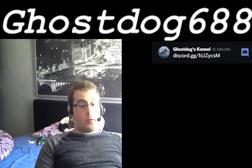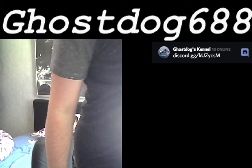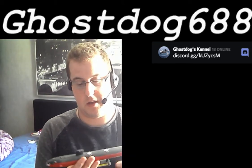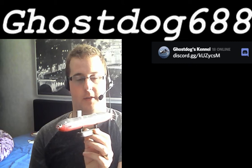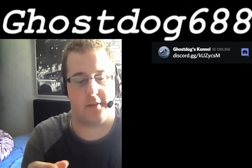What frightened me the most, just to give you an idea of scale, right? Now bear in mind, it's not been modelled. Okay, but just to give you an idea of how big these things are, that is my 688 class attack sub. That's it there for you. Just to give you an idea of the size of what we're dealing with. I'll put this to the side for a second.